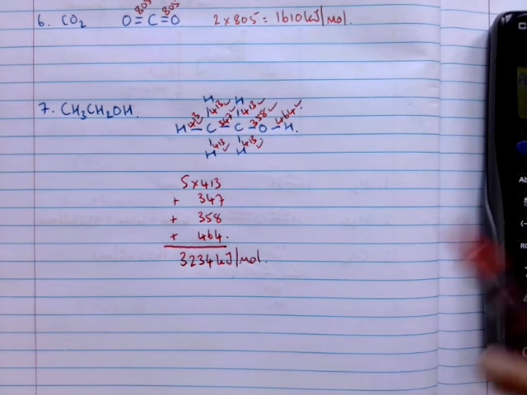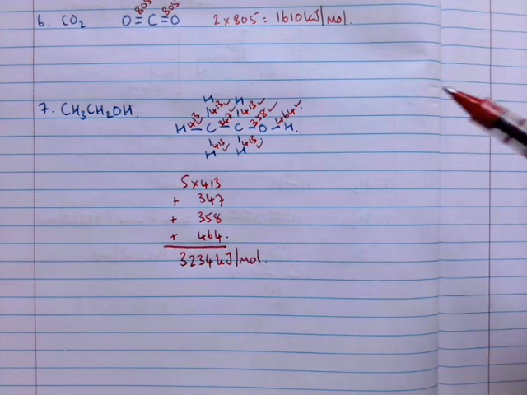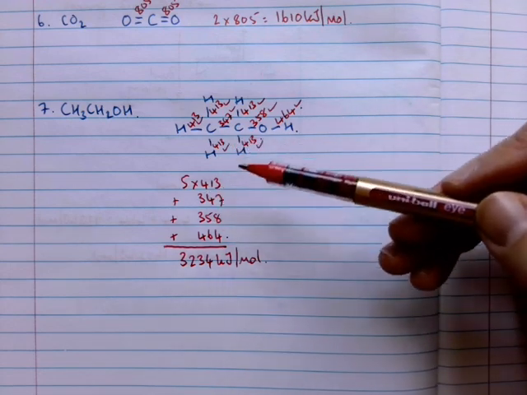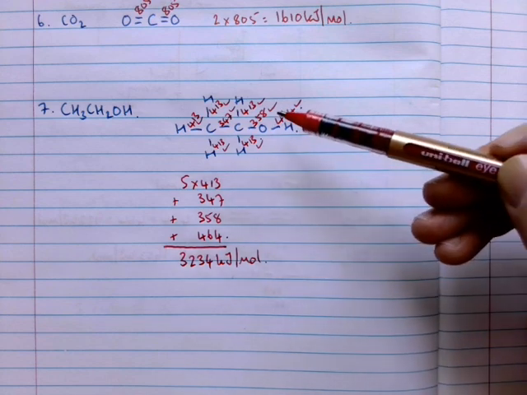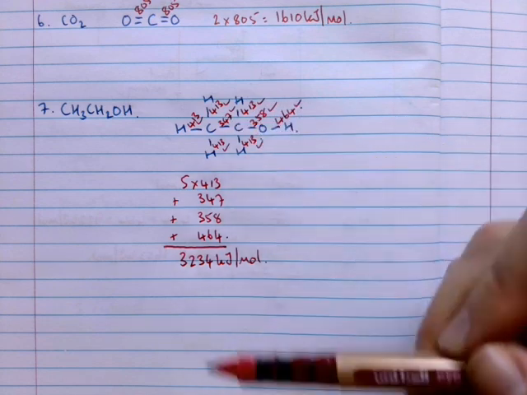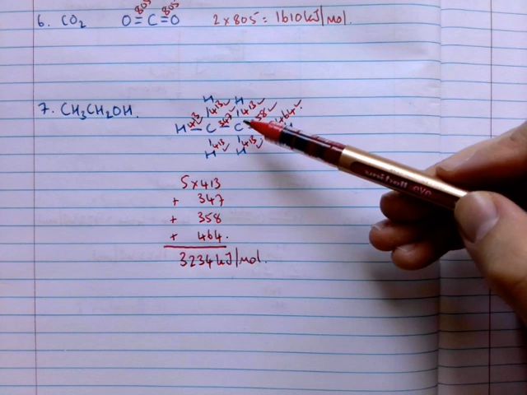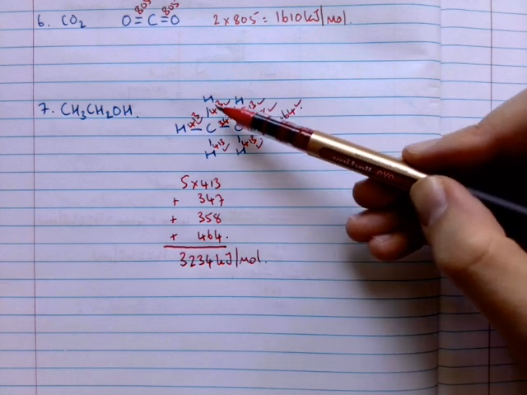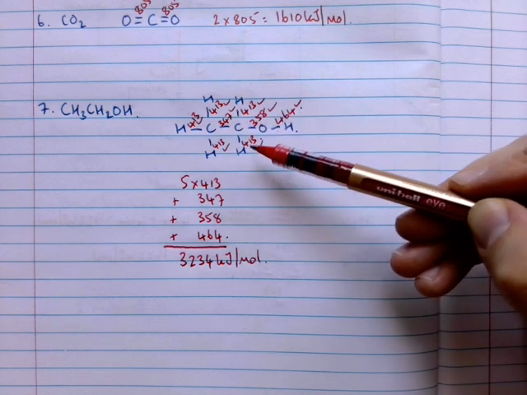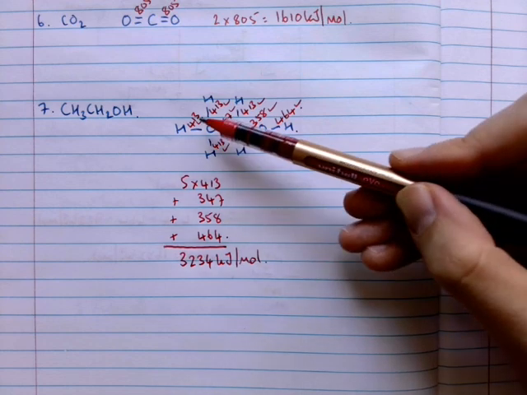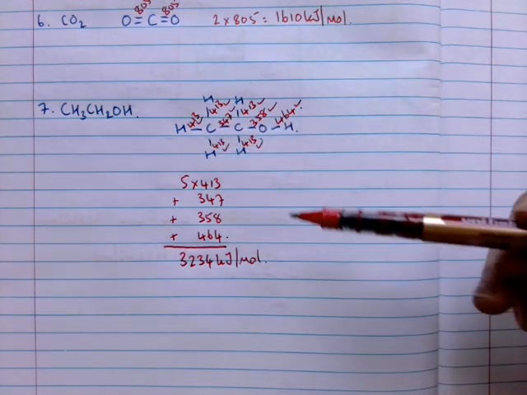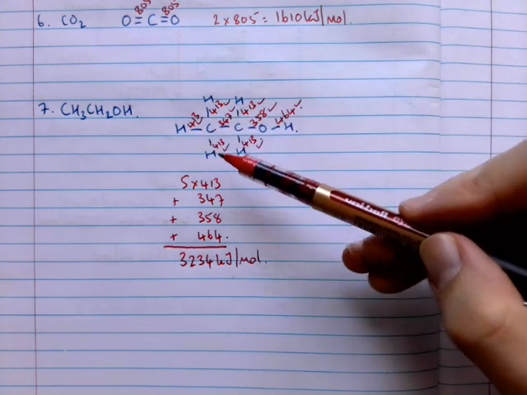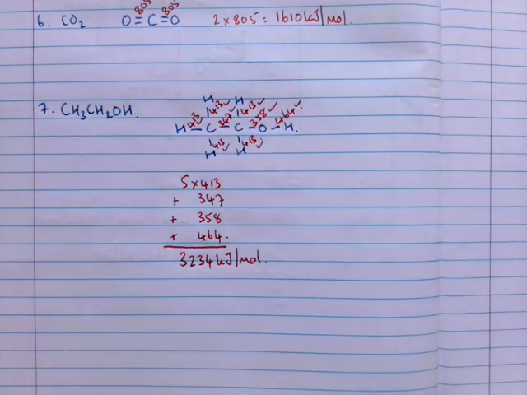Okay. Now, the biggest risk for doing this kind of question is if you don't lay it out nice and big and nice and neat and do it systematically, you're going to miss one of these. It's quite common for people when they do this to think, oh, okay, well, I know that there's 5 CH bonds and there's a CO bond, but then they'll forget the CC bond. All right, but if you write them all out and tick them off as you do them, then you won't miss any.